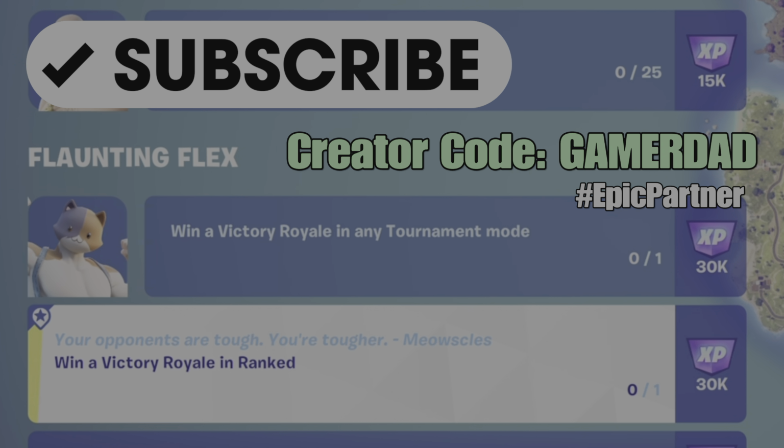So, winning a victory royale means we want to win a match of ranked battle royale or ranked zero build. See here it says ranked off battle royale. If I push up and then on the right side there, if I push my L3, which is my joystick, down, I can toggle or switch between off and on. This is what it looks like when you're in ranked battle royale.